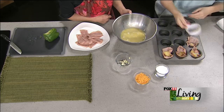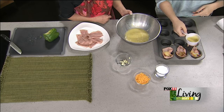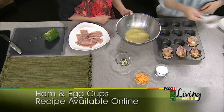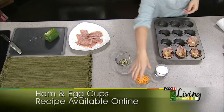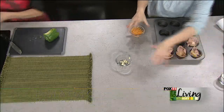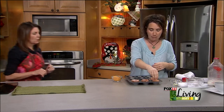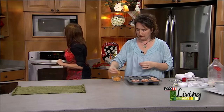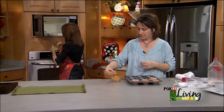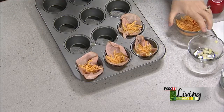Or use a ladle or a scoop to pour it in. Then you're going to put the cheese — I've done it both ways: mixing the cheese into the egg mixture, or just sprinkling the cheese on top, and it's easier this way. So when those are done, you can either do the cheese first or the green pepper onion mix. These are make-ahead too — you can make these the night before, cover them with foil, and park them in the fridge. That is a great one. You could cover it with saran wrap and let it sit for maybe five minutes just to soften it up a little bit.